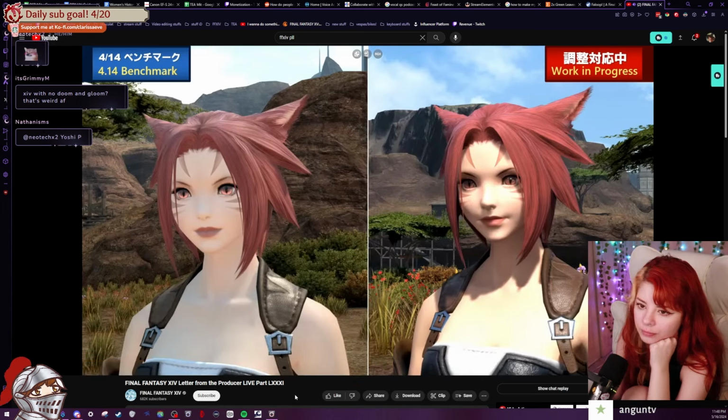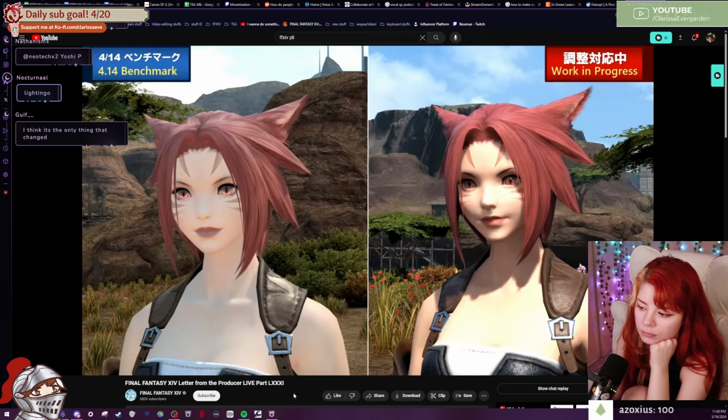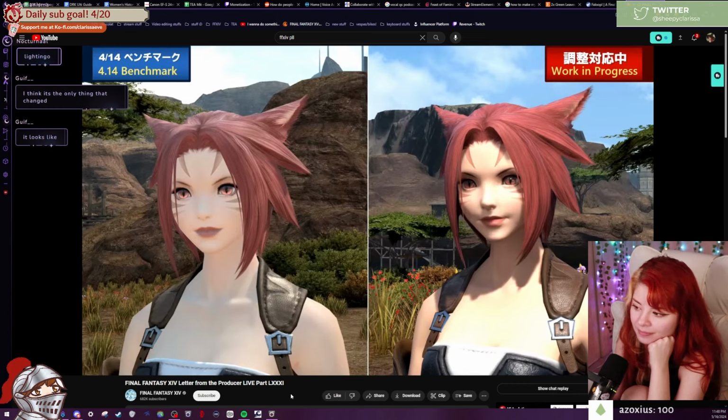I mean, this is really hard to compare because the lighting is so different, you know. What you're looking at on the left side is from the original release of the benchmark software from April. This is before we adjusted the environmental lighting. And then on the right is what we currently have with the updated lighting adjustments reflected. The character itself is basically unchanged.